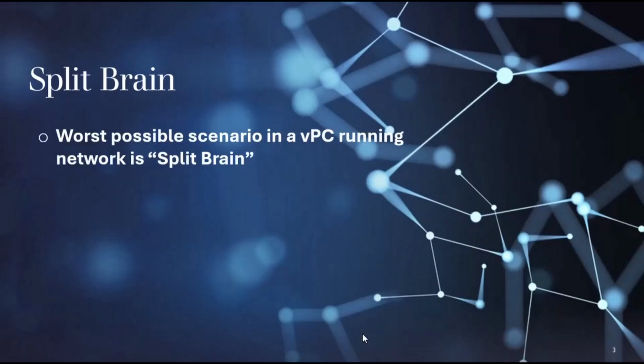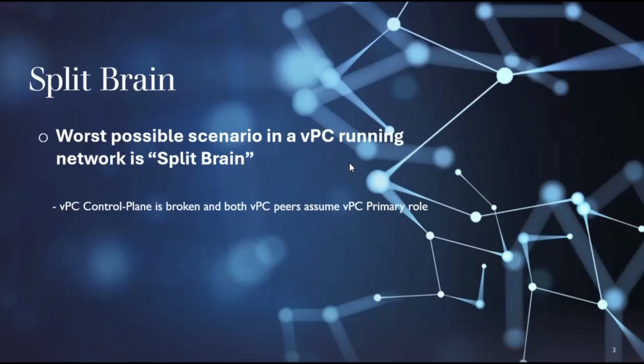So as discussed previously, in a VPC setup, there are two devices that act as VPC peers. One of them is the VPC primary and the other one is the VPC secondary. The goal of the feature is to take a physical triangle topology and logically represent it as a point-to-point topology. But the potential problem with this design is that the upstream switches have their own independent control planes. And in certain failure scenarios, we can run into an active-active or a split brain situation where the control plane between the VPC primary and VPC secondary is broken.